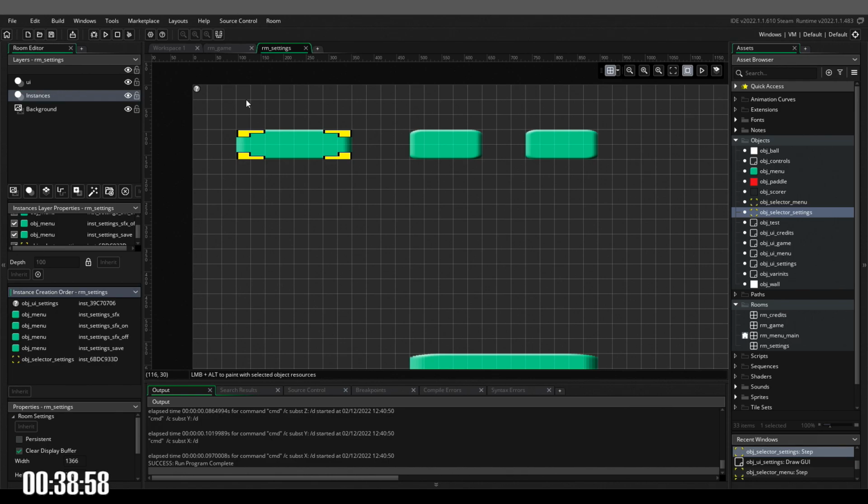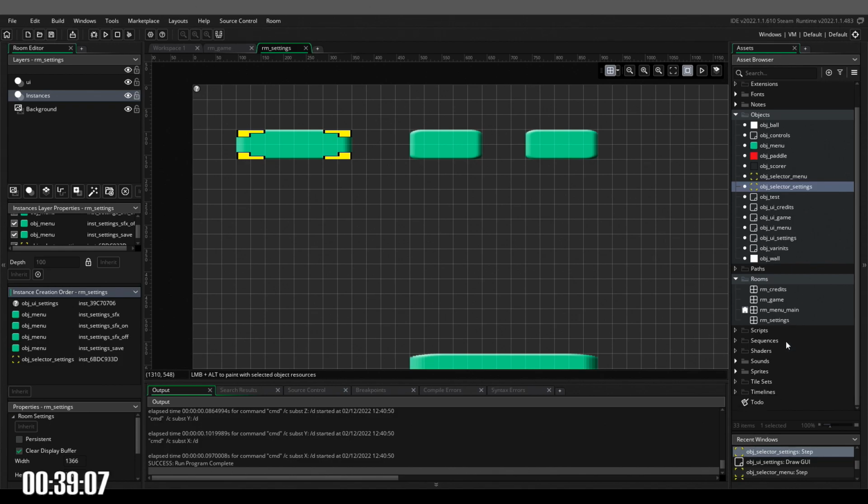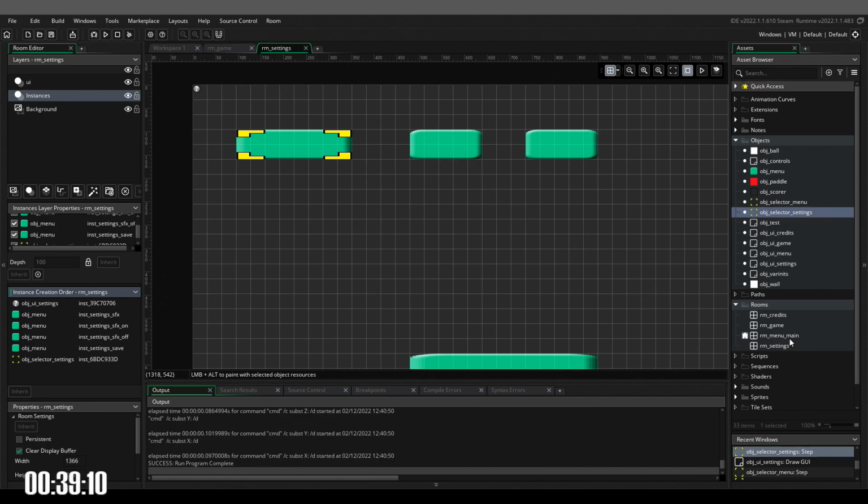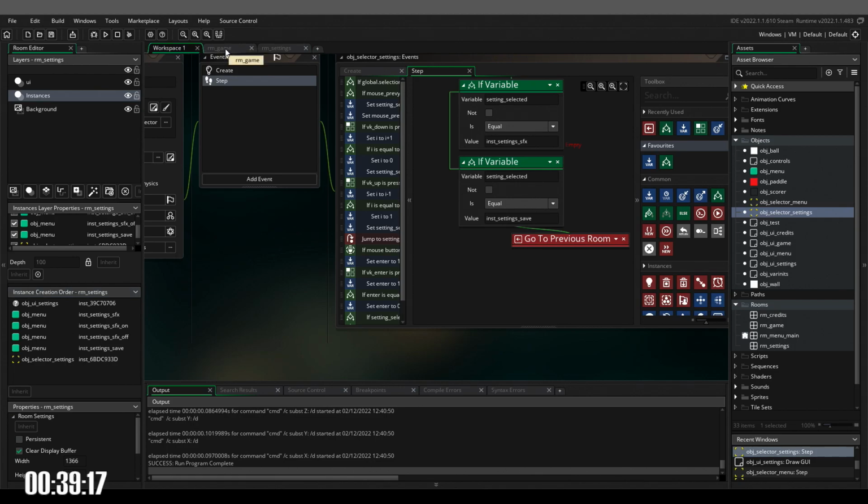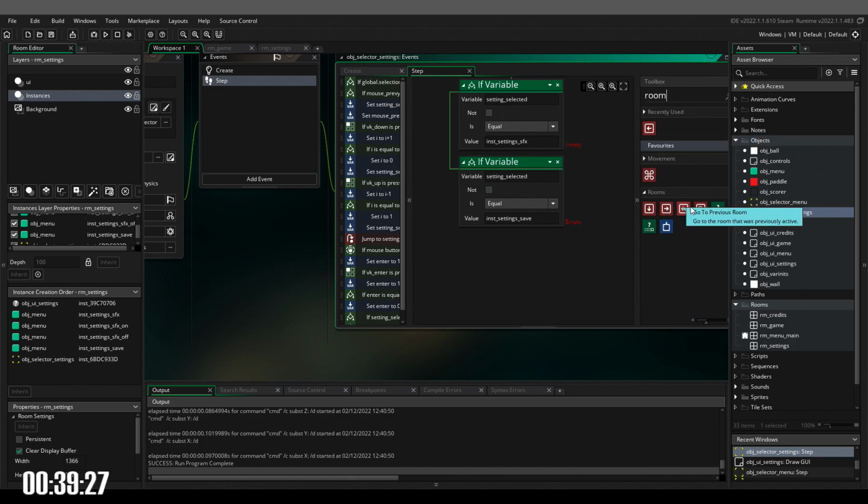Okay, so let me get room. Start room, rooms first, rooms last, get current room.